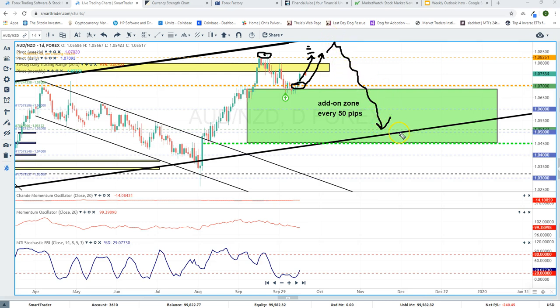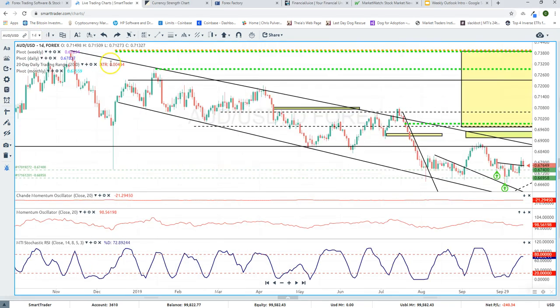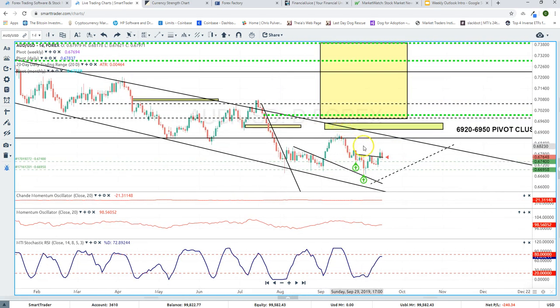Now, I don't know if I'm going to be selling this. I have some robots that are selling. For me personally, I'm just going to be buying this off of the larger time frame, the weekly, the monthly. We're sitting near historical lows around 103, 102, 101. All those big levels, I like to be buying only. That doesn't mean, of course, I can't sell it from 108 down to those levels, but I'd like to buy for now. So I'm just going to stick to the longs on the Aussie New Zealand for now and see what happens. But if we get up and retest this high at 108.25, I'll grab some pips off that 107 buy position.